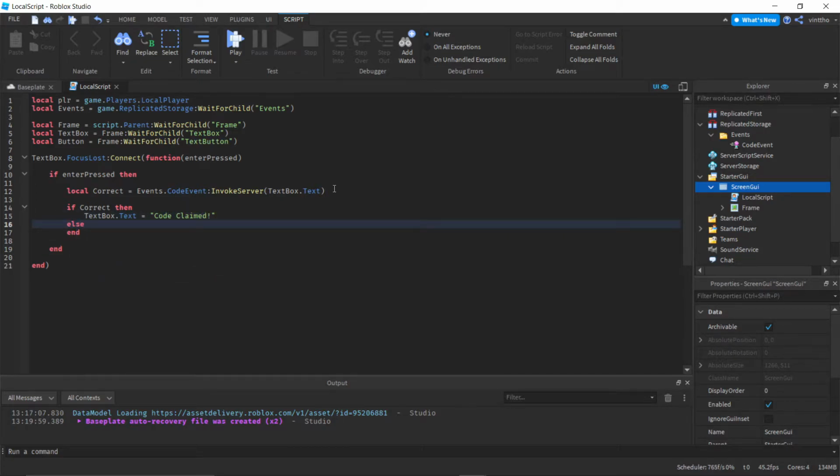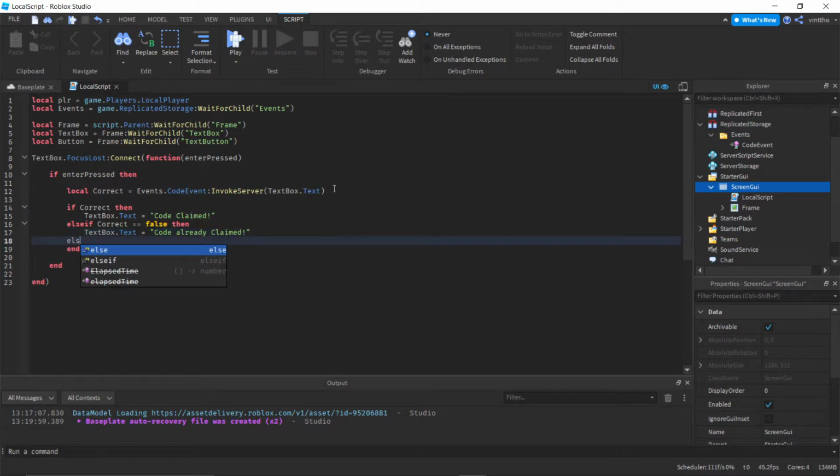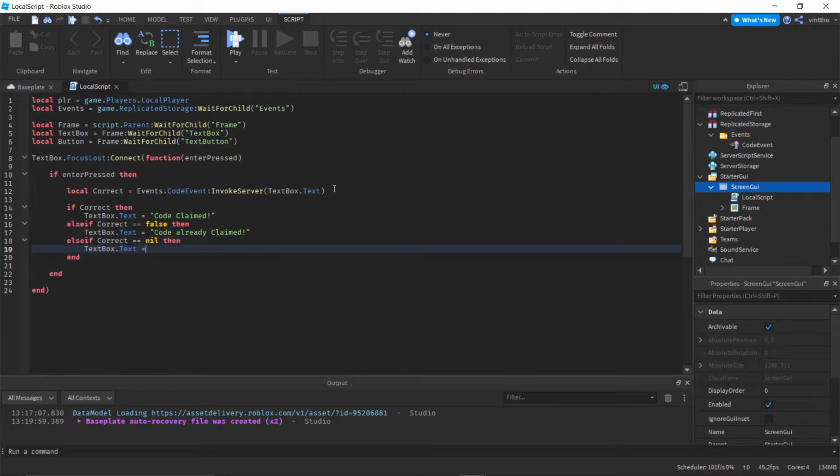Else if correct equals false, then textBox.Text should equal code already claimed. And else if correct equals nil, then textBox.Text should equal code invalid. So there we go.